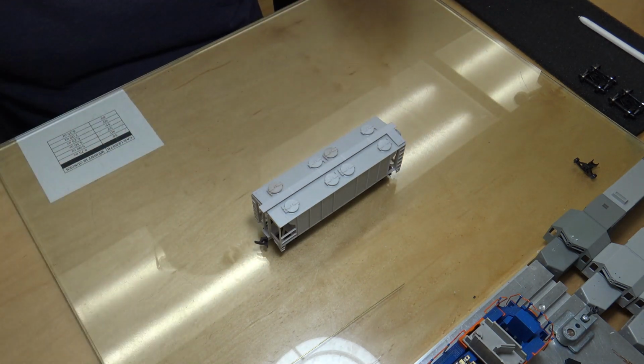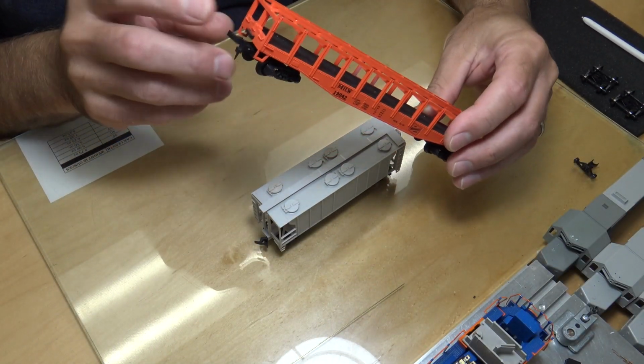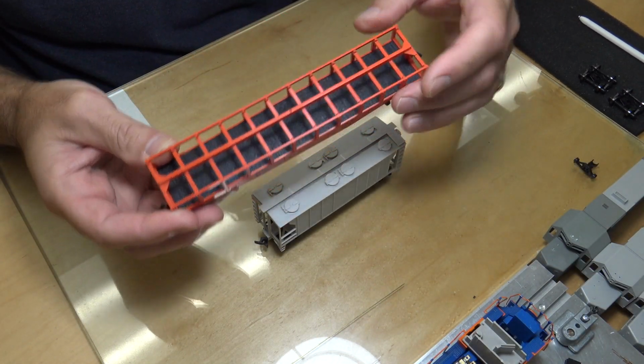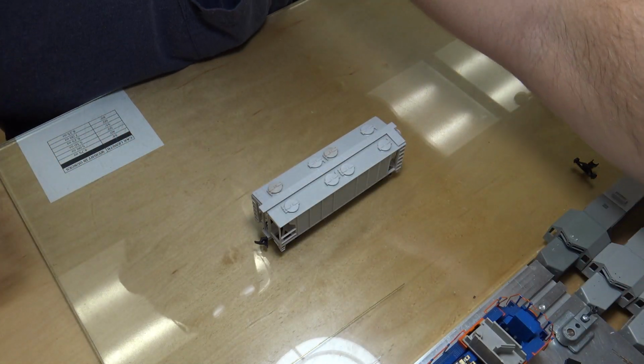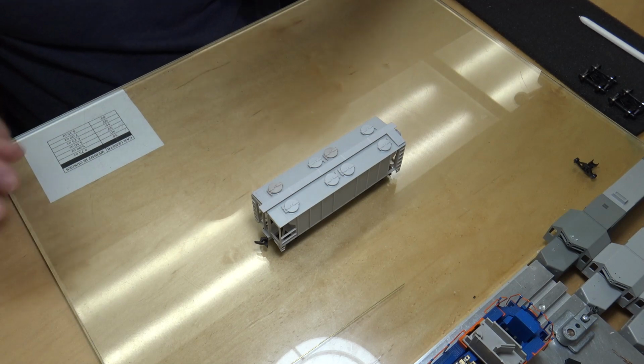I have the containers coming for these cars. I've got the other calcium carbide car here. I need to figure out where the brake wheel's supposed to be and put that on it, but for the most part I got the containers coming for that car. I'll rebuild that car and stuff.